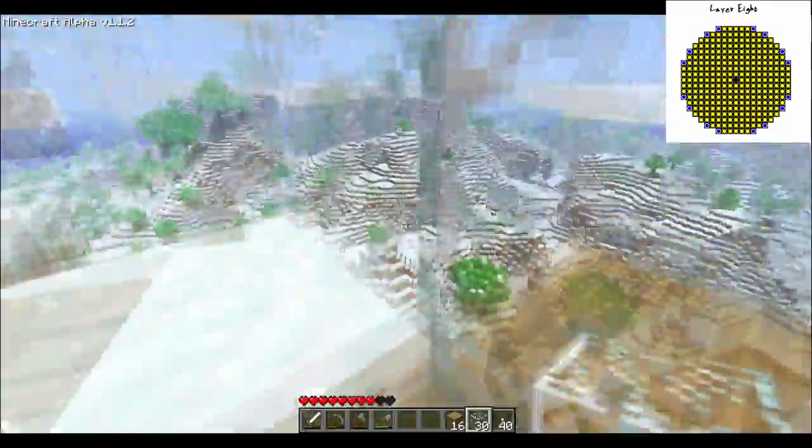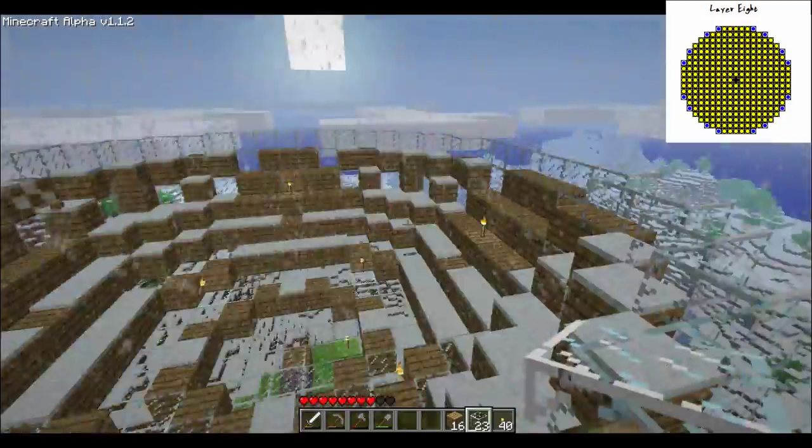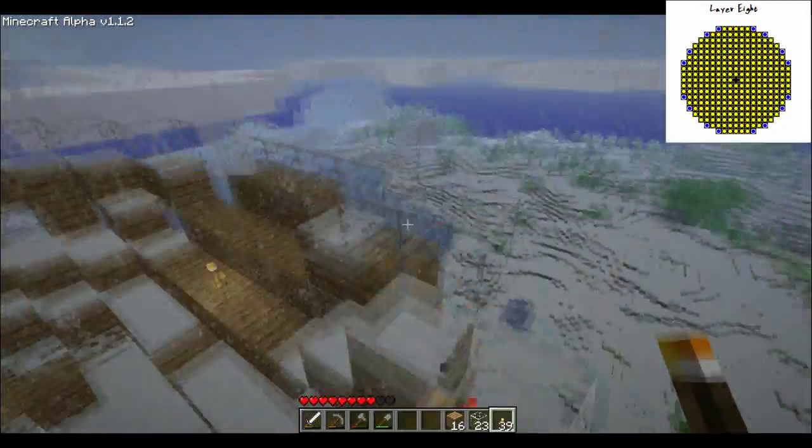Come around to the... I keep falling off. Come around to the last side of the circle and fill that in. And that is going to be it for layer 8. So you can see layer 8 is now comprised entirely of glass.